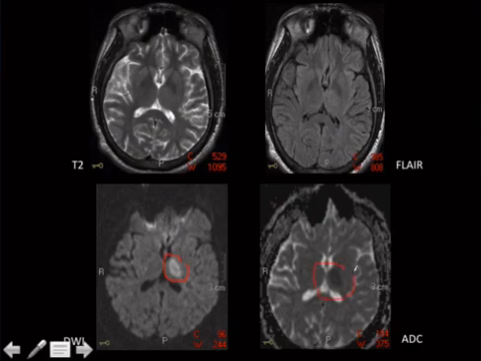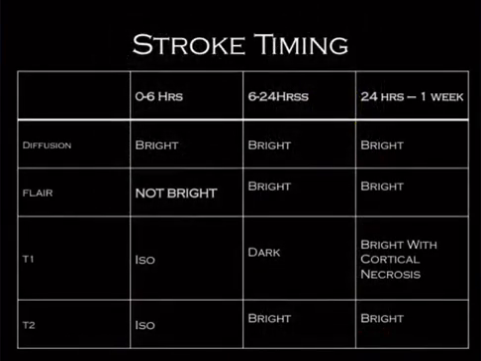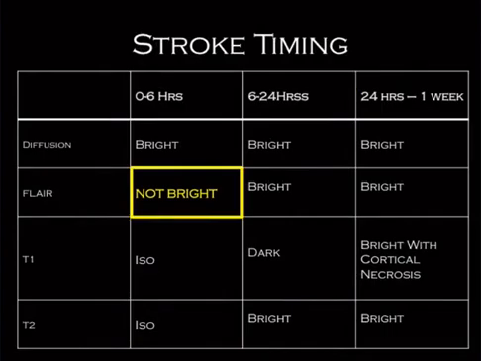Okay, so we do have an area of restricted diffusion. Because we're talking about stroke, I'll tell you that it is a stroke. And then I want you to notice this right here. FLAIR is normal. This is a specific situation where you've got a stroke and the FLAIR is normal. So let's review this big, very busy chart, and I'm going to point that out to you. Hyperacute strokes, the FLAIR can be normal, not bright. And that's the take-home. So if you see restricted diffusion, you're thinking that it's a stroke, and the FLAIR is normal, that can be the case within the first 6 hours.